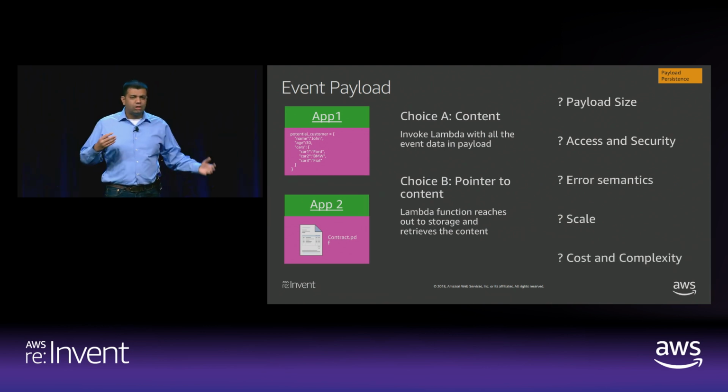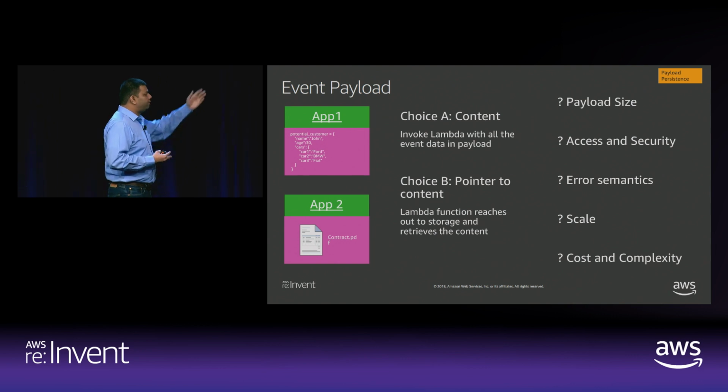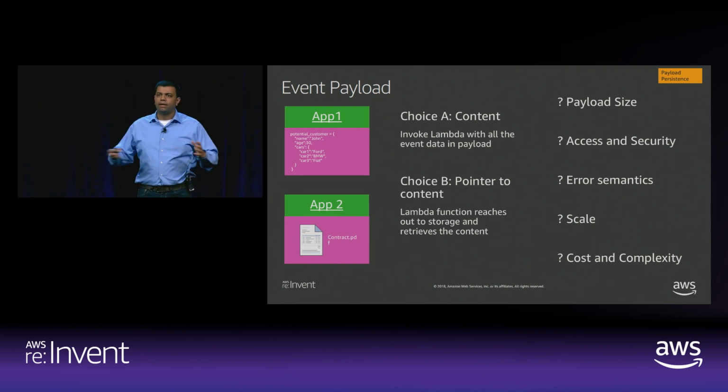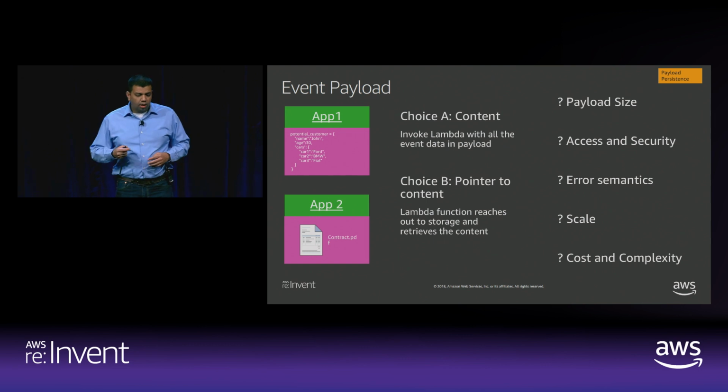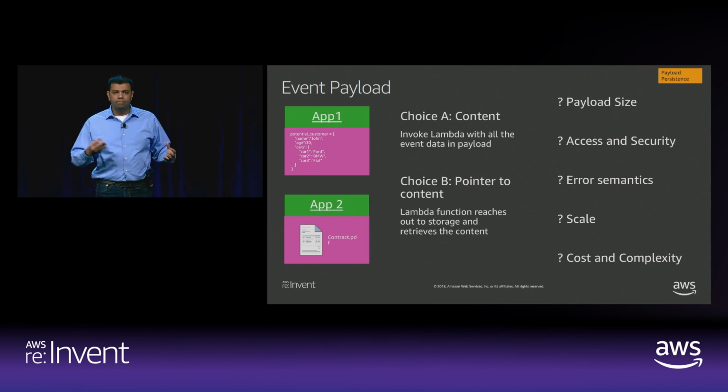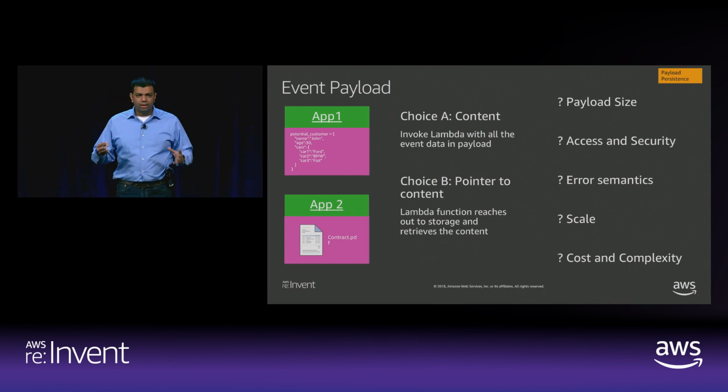So what is the actual payload size? Even if it is a JSON object, it might really go to thousands of attributes. And so overall, you need to understand what does it take in order to serialize and deserialize this event from your application. What are the implications of moving a large JSON object from point to point? The other question is, if you are storing this event in persistent storage, what are the semantics of it?